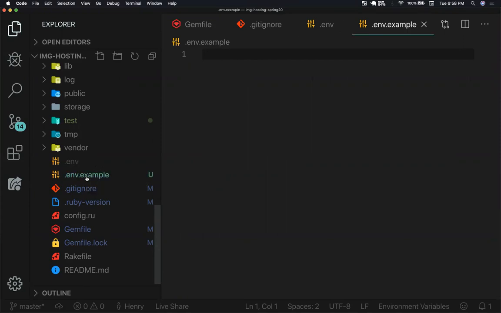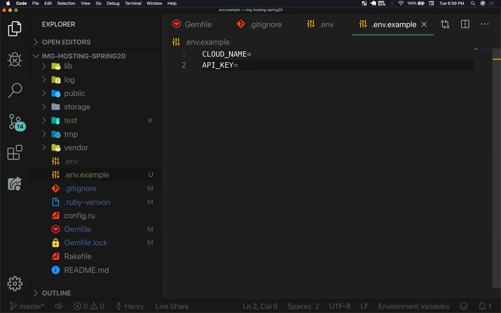And this one will let whoever is working on the project with you, or whoever is looking at the project, know that they need an API key for this to work, or else it wouldn't work for them. So inside of the .env.example, we will put a cloud name, and this has to be all caps, or just follow the documentation for your API. For cloudinary, you would need to have it in all caps, equal to, and we also need the API key and an API secret. And then copy these three lines inside of the .env.